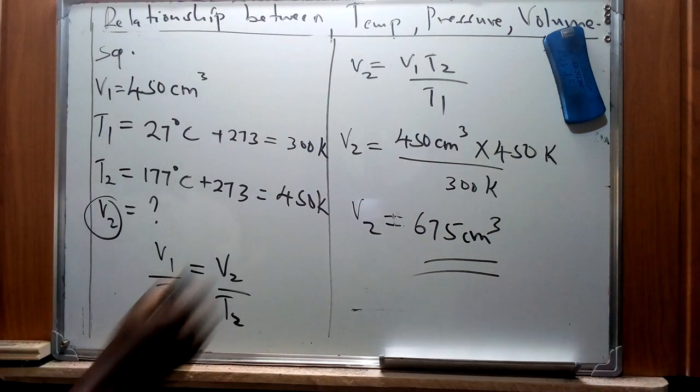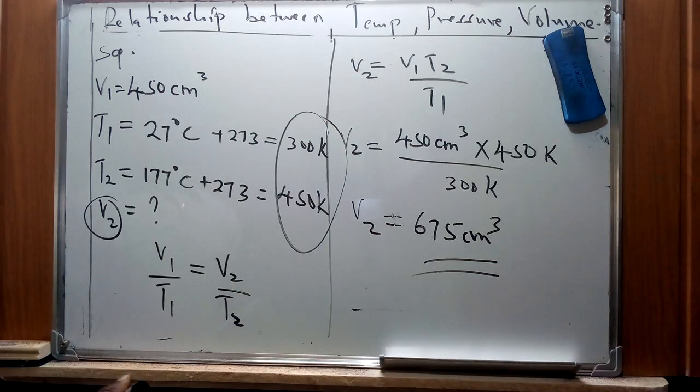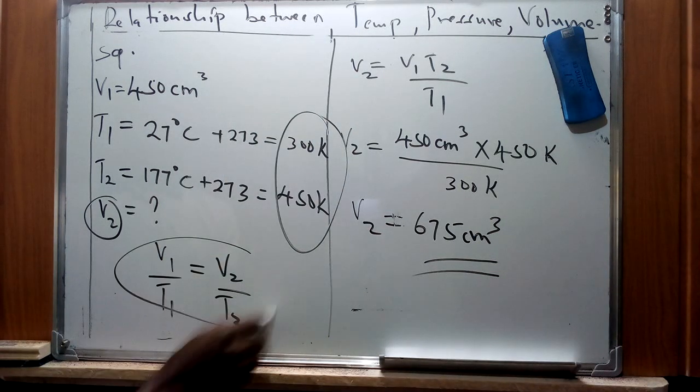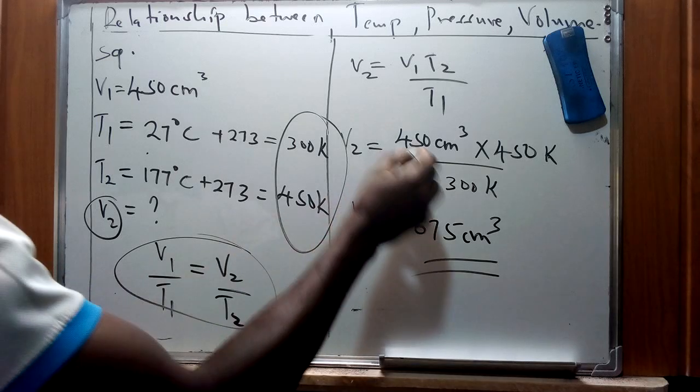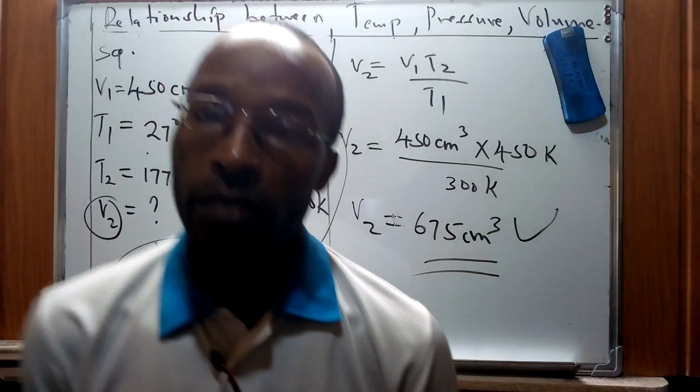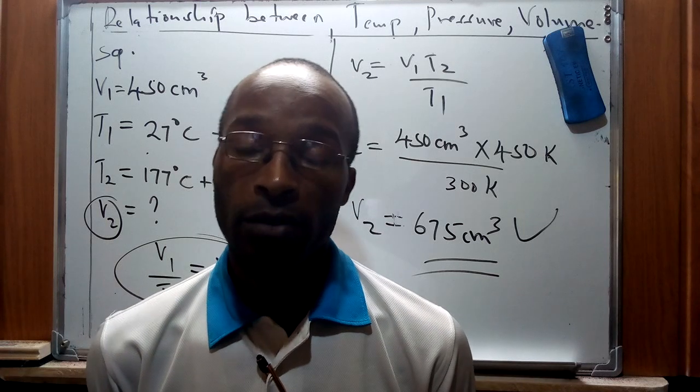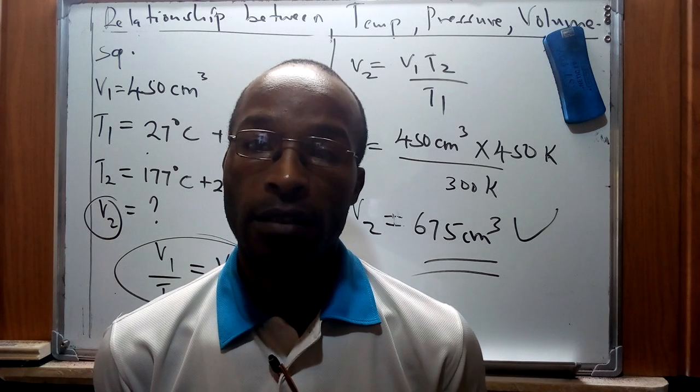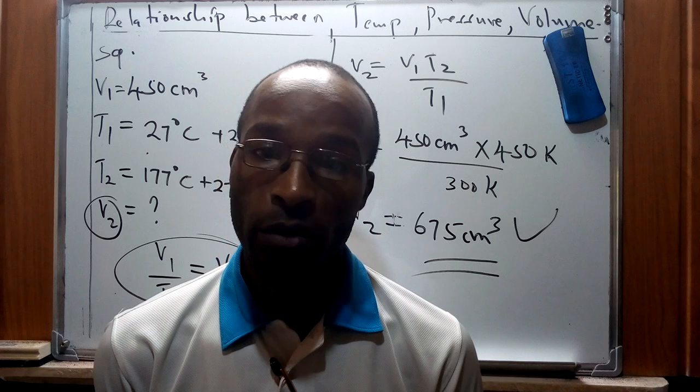So of essence, first remember to convert this as per the definition of Charles' law, and then apply the formula from the information that has been given to do a substitution in order for us to find that one. So that's how we can apply the second law of gases that we have mentioned apart from Boyle's law, and that is Charles' law that gives a relationship between volume and temperature.